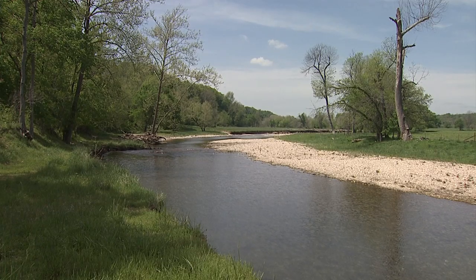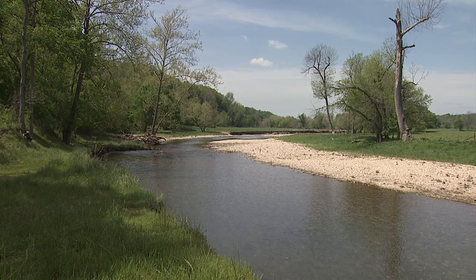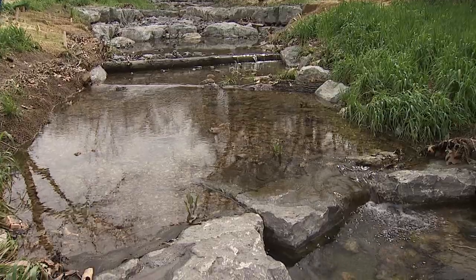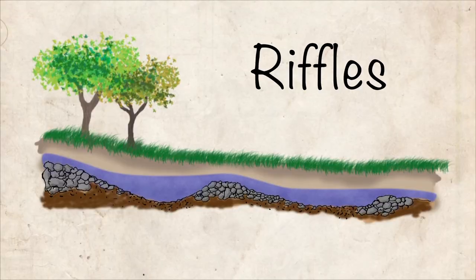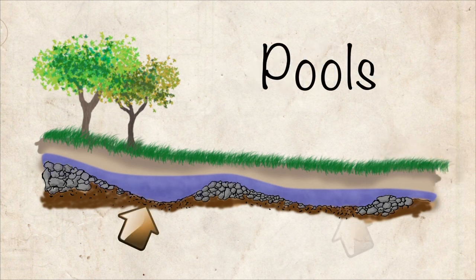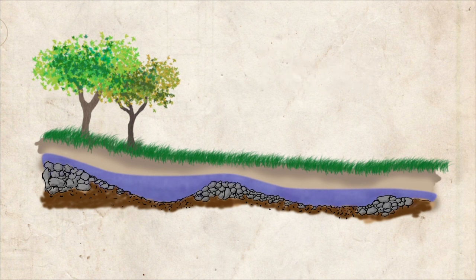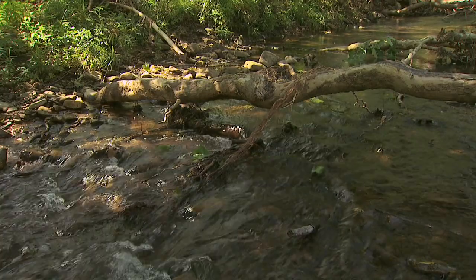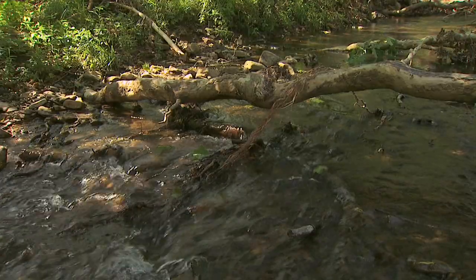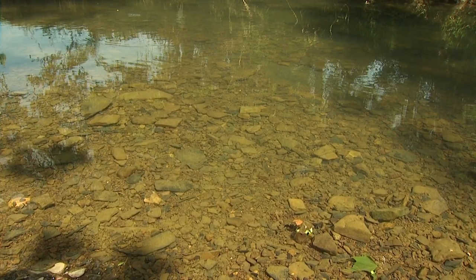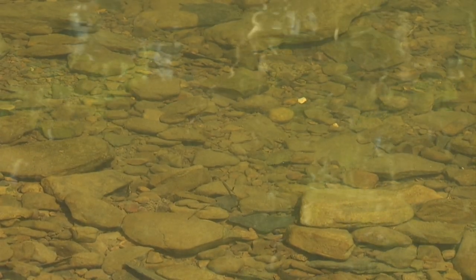The curves or meanders slow down the water so velocity is reduced. Another way streams control flow is through their structure. Streams naturally form riffles and pools. The riffle is the part of the stream with the greatest slope, and it's very shallow. At the bottom of the slope is a pool — a large, deep area of relatively still water. This is where fish and plant life thrive within a stream. Further down the stream, this pattern of riffles and pools will repeat. The riffles are the areas of the fastest moving water, so sediment and other particles in the water are on the move. When water reaches the deeper pools, the velocity slows, which in turn slows down the sediment, and some particles will settle out here.